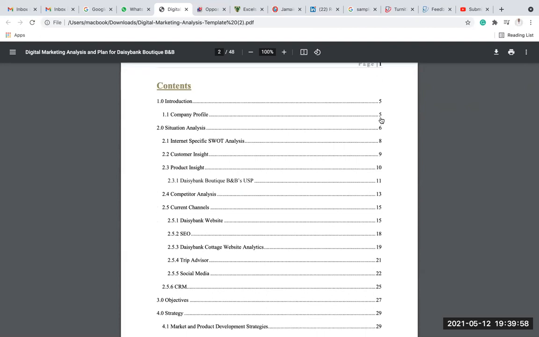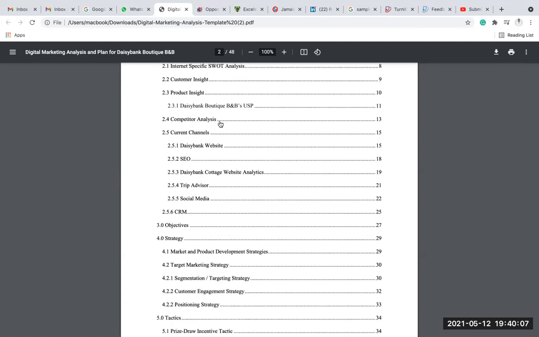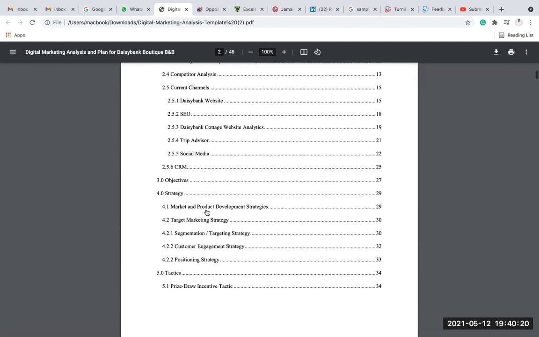So company profile, situation analysis, you have to do the SWOT analysis, but of course it has to be digital, consumer insight, product insight, competitor analysis, some of which you have been introduced to in developing your social media marketing campaign. These look at various types of digital platforms, the customer relationship management system, content, objective strategy.